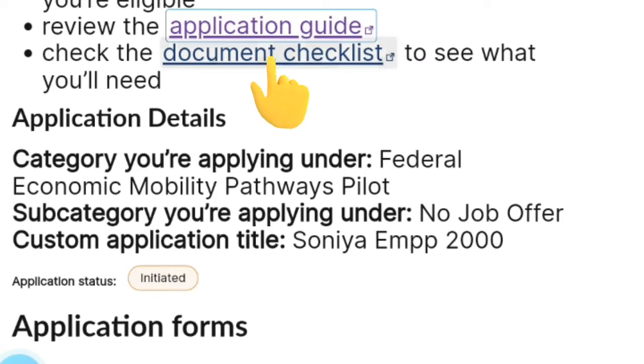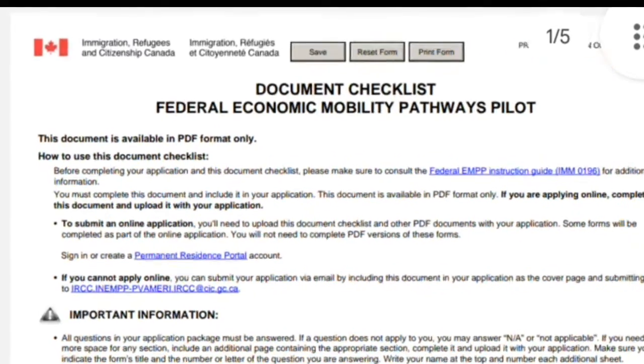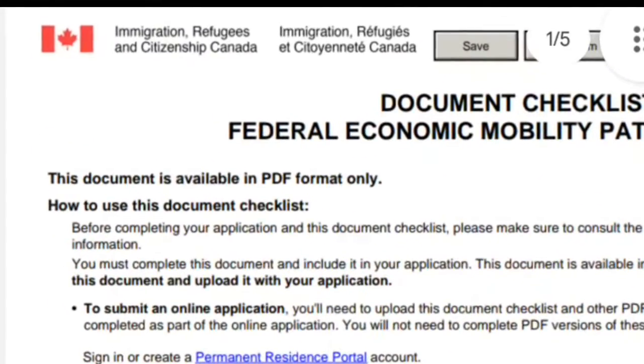Click on the checklist link. The PDF file will open for you. All the forms you need to fill for your program and all the necessary documents are explained in this PDF file.